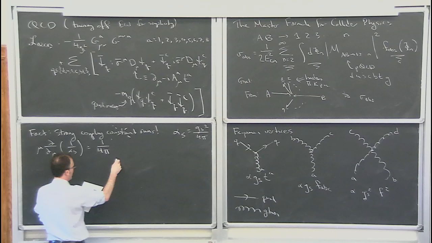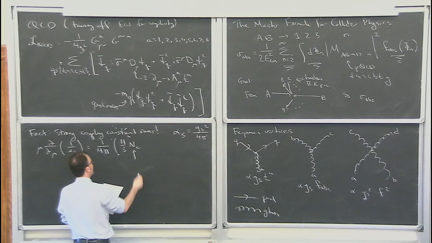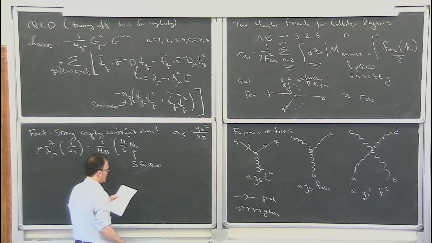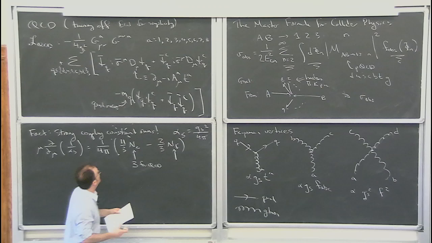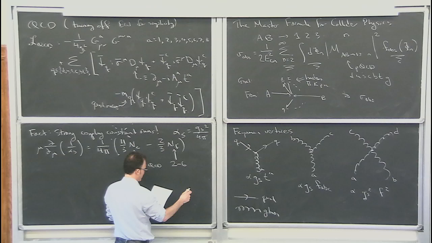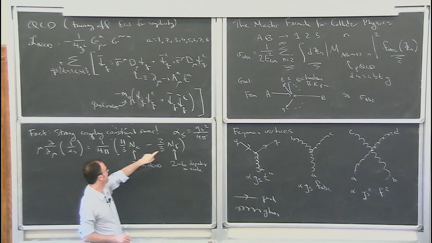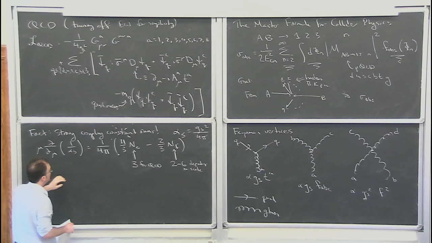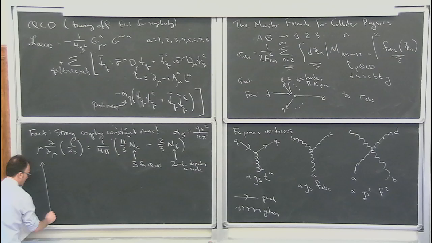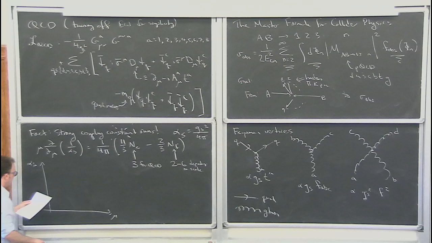it depends on the number of colors of my theory, which in the case of QCD is 3 for ordinary QCD. And then it depends on the number of quark flavors that I have, and this number, depending on exactly what scale you're at, depending on how many quark masses are active, is something like between 2 and 6, depending on scale. Notably, this number doesn't get big enough to counteract this number. And so this thing is positive. And because this is positive, that means that the coupling constant runs in the following way. If I'm looking at this as a function of scale, plotting alpha_s, the running is such that the strong coupling gets stronger when I go to the infrared.